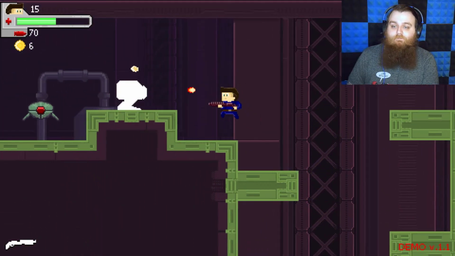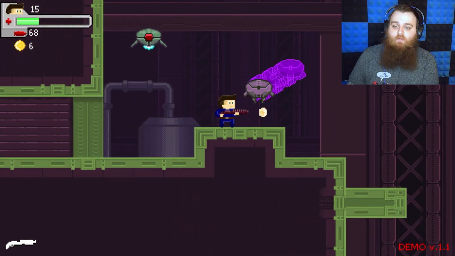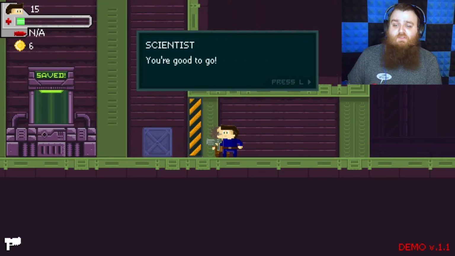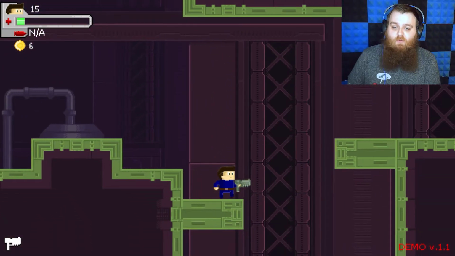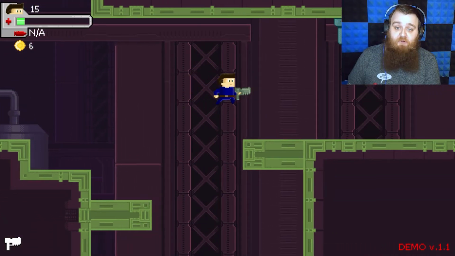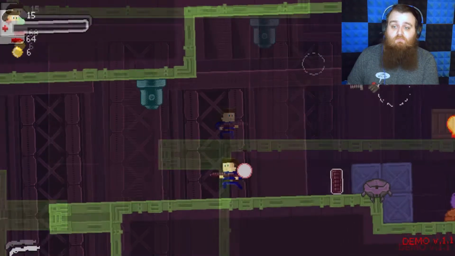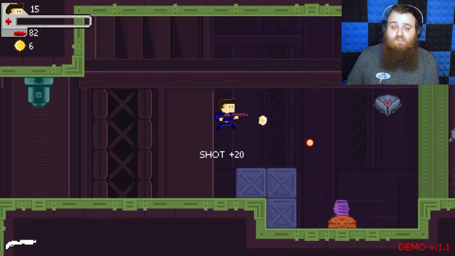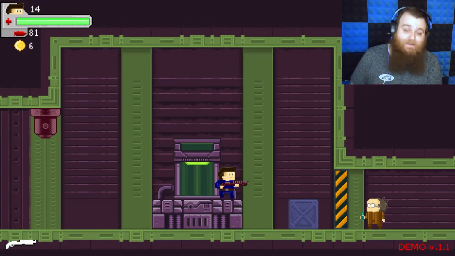Whip. Ow. My health. Oh, my hell. The force field has been deactivated. You're good to go. Thank you. Don't suppose you give me some help? Anyone? Oh god, I can't take a single more hit. Oh, well, I'm dead now.